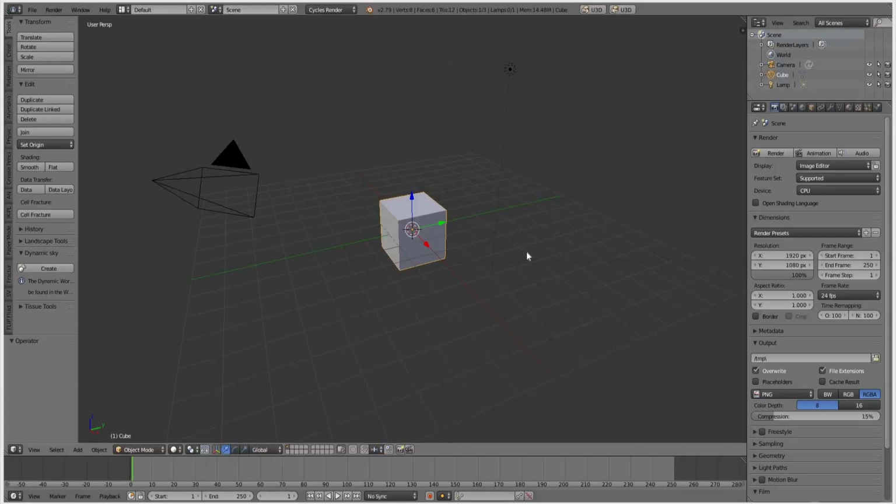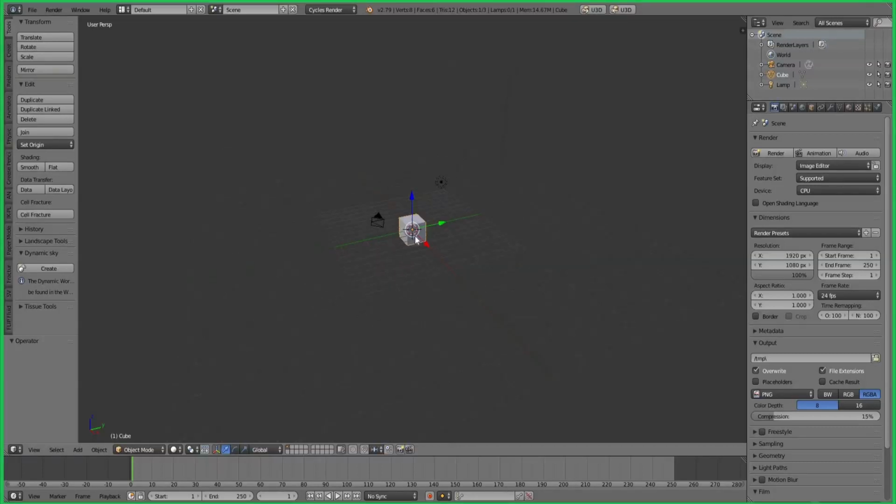The first step to create this type of animation is to create your animation using the Blender physics engine. So let me create an animation with an object falling down on the floor. I'm going to use this cube as the object which is going to fall down on the floor.